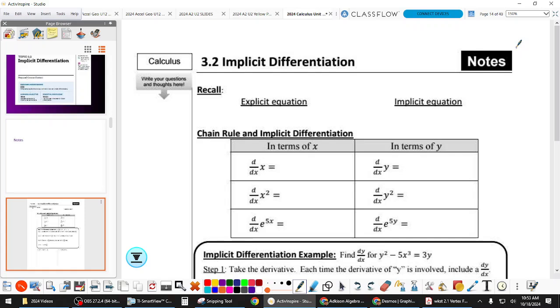So explicit equations would be something where it's just one variable. Let's say x squared minus 2x plus 5. There's just one variable, and then we have f of that variable. Implicit is functions like for circles. So if we had x squared plus y squared is 16, now it's not one variable isolated, but we're dealing with two or more. So not all of these are functions.